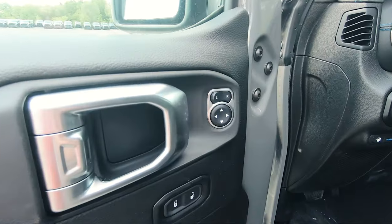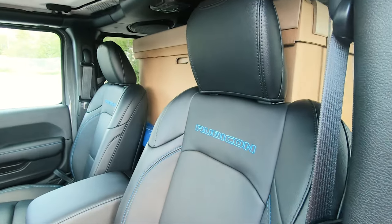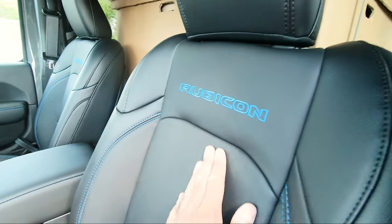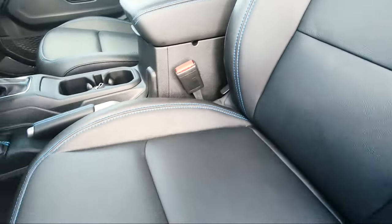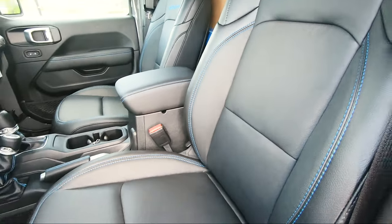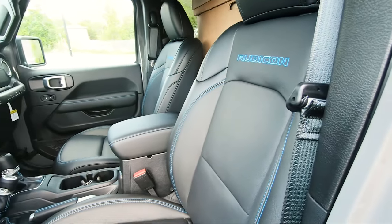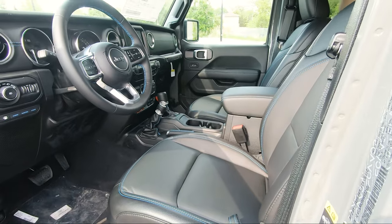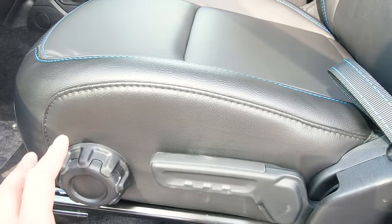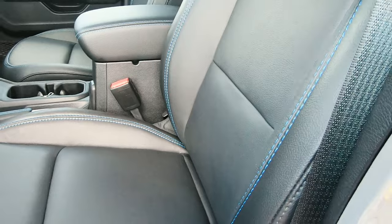You've got your lock buttons, mirror controls, and a little bit of cargo space. On the inside of the front passenger and driver seats, 'Rubicon' is now in blue with blue stitching going around everywhere. These leather seats feel absolutely beautiful — very plush and comfortable, especially for extended off-roading. All of your seats are manually adjustable, with controls for raising the seat, lumbar support, and moving the seat front and back.